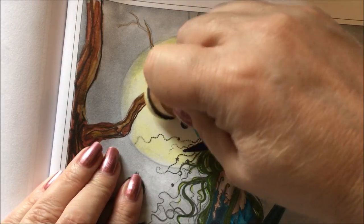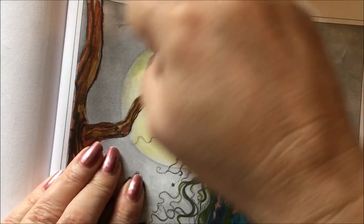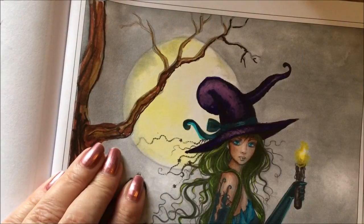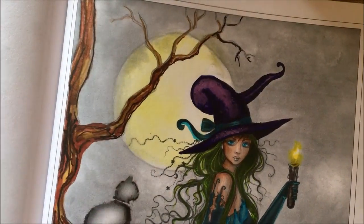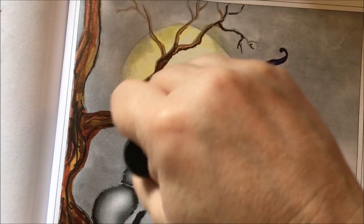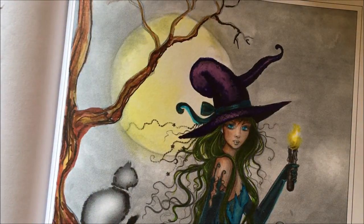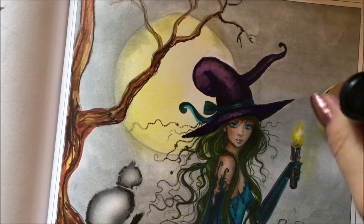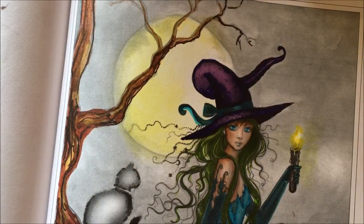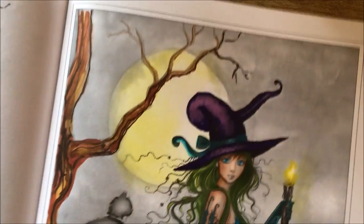Okay. Try to go around her hat. And just kind of give it a yellow hue here. So our candle turned out pretty cool. Like that. Okay, we're going to leave it kind of white there. And that's with the Squeezed Lemonade. We'll put a little more glow over here. Okay. Now, the rest of, well, I could do those little moons down here. Yeah, I'll just leave them.